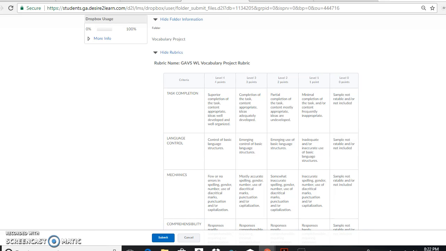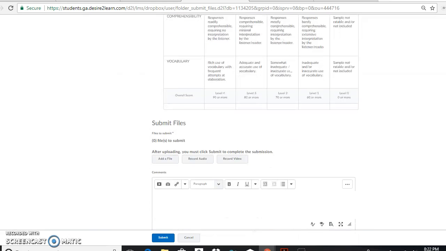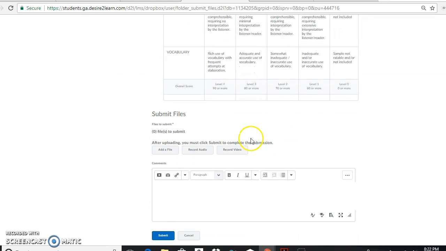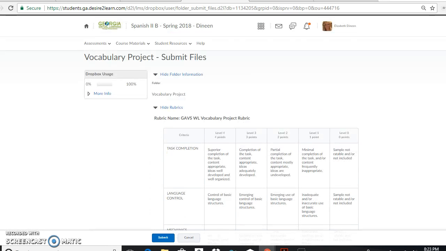And a lot of times, if there's anything wrong in your presentation or your assignment, I'll go through it and I will write the errors and I'll help you fix them. So it's really important that you scroll below this rubric on your assignments and you view the feedback in this area. Again, it will look different for you because I actually don't have anything submitted. So it doesn't show me any feedback here.